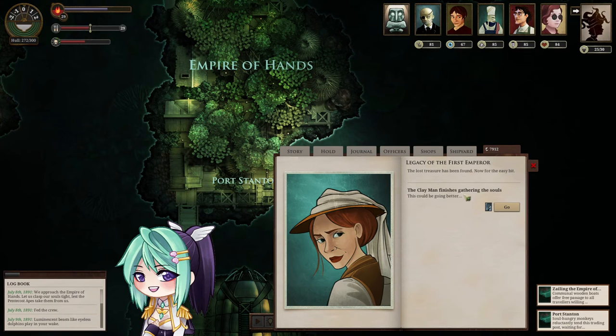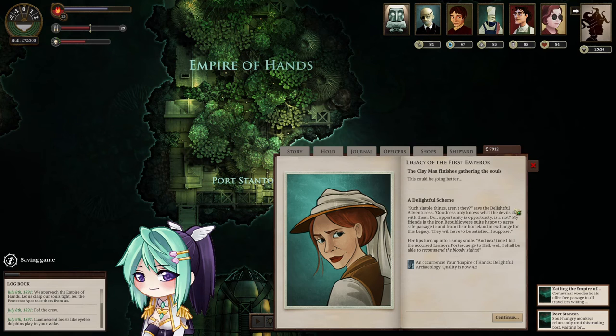The clayman finishes gathering the souls. This could be going better. A delightful scheme. Such simple things, aren't they? says the delightful adventuress. Goodness only knows what the devils do with them. But opportunity is opportunity, is it not? My friends in the Iron Republic were quite happy to agree safe passage to and from their homeland in exchange for this legacy. They will have to be satisfied, I suppose.